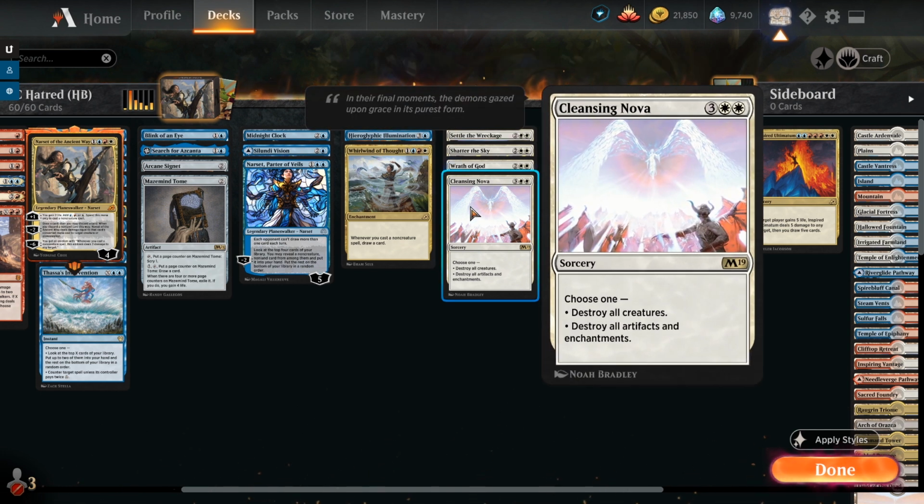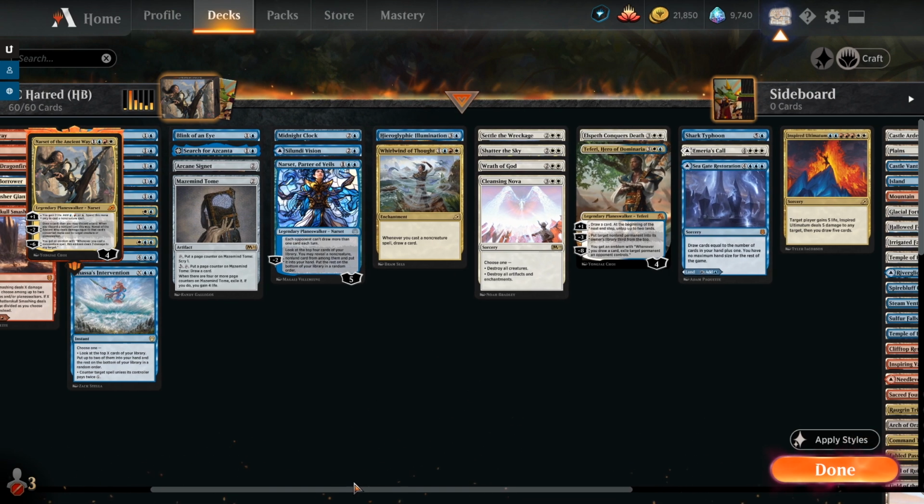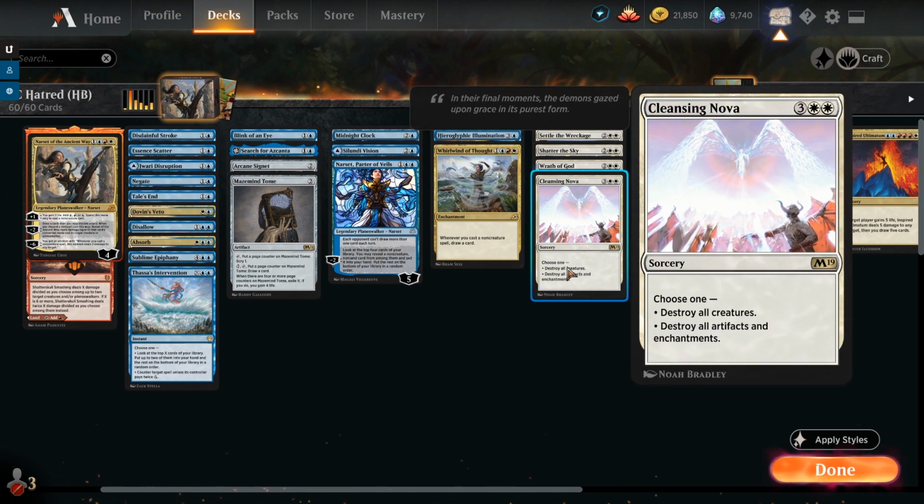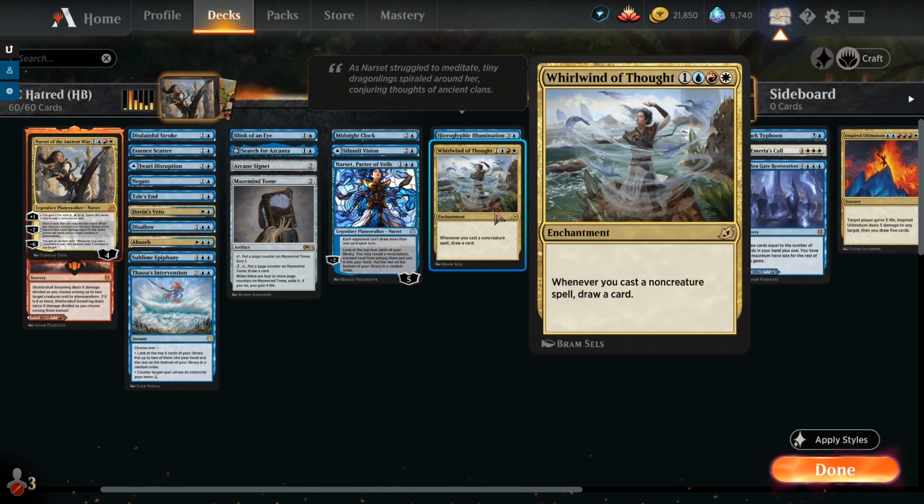And then finally, Cleansing Nova destroys all creatures, or it could be used to destroy all artifacts and enchantments, because we don't really have any in our deck, and we're certainly not attached to too many. The only one that we'd really care about losing with the Cleansing Nova is Whirlwind of Thought, which draws cards whenever we play non-creature spells, which, if we haven't gathered already at this point, is pretty much our entire deck. It adds draw a card onto all of our spells, so it's an auto-include.